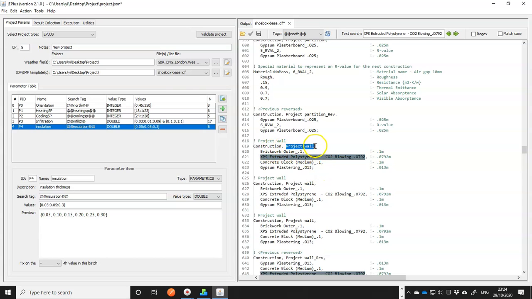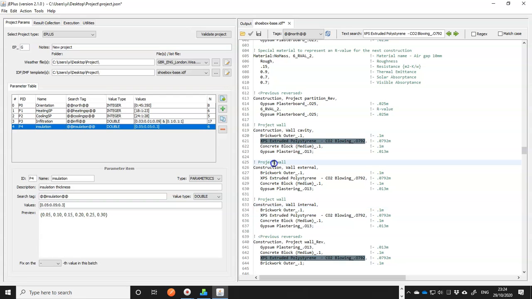So the original one, I'll call it wall cavity. And this one, the second one, I change it to solid wall with external insulation. And the third one be wall with internal insulation.